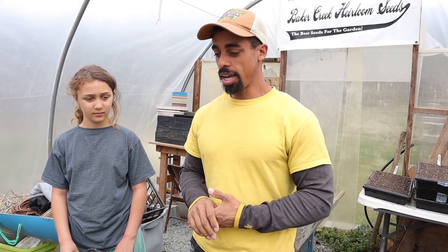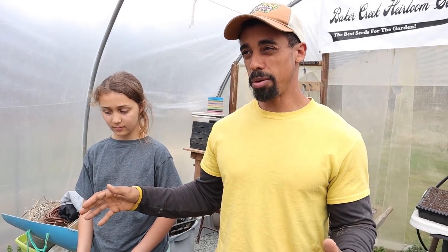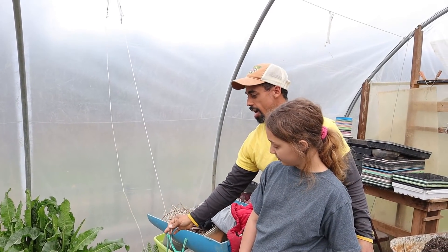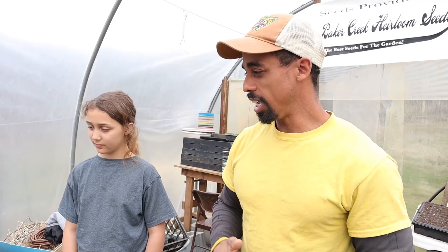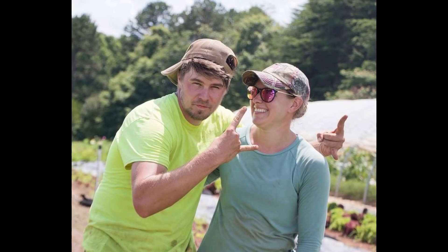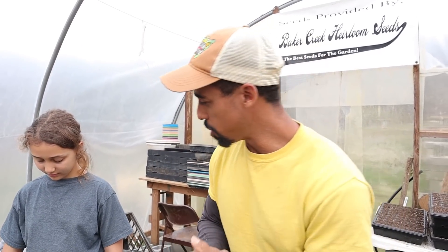Now that we have our watermelon done, it's time to do our cucumbers. How we've been growing our cucumbers is a way I've found to be really, really beneficial — and it's similar to how we do the tomatoes. We're going to start them in our trays and then transplant them into our greenhouse, growing them up tomahooks. That way it's so easy to see what fruit is on there at eye-level and to easily harvest it. One of the first farms I saw doing cucumbers like this was Honey Tree Farm, our friends Casey and Tori. The first time I saw tomatoes grown like that was from Curtis Stone — we were doing our hard pruning method.